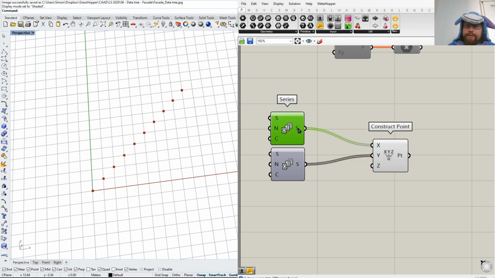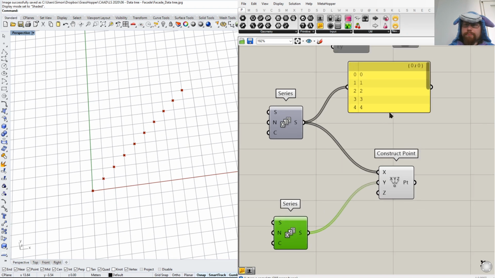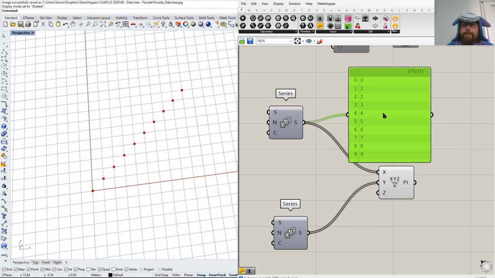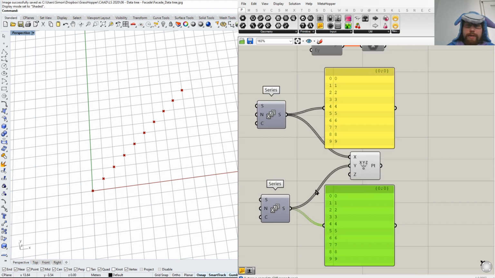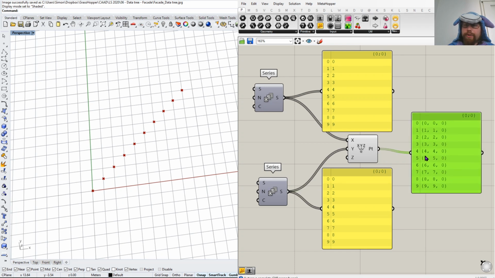So in here we have a list of numbers, right? I'm gonna take a panel here, and this is how it looks. Numbers, quite boring. Okay. So in here we have these numbers. In here we have actually the same numbers. But the problem is when we put all these numbers together in a component, index 0 goes with index 0. And that creates the first point, right?